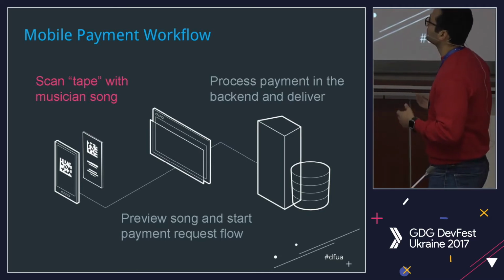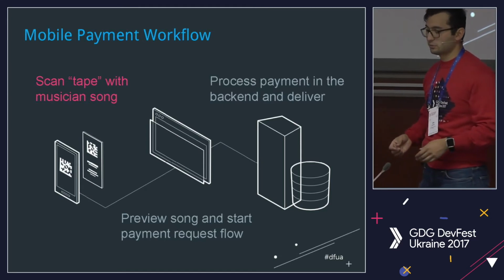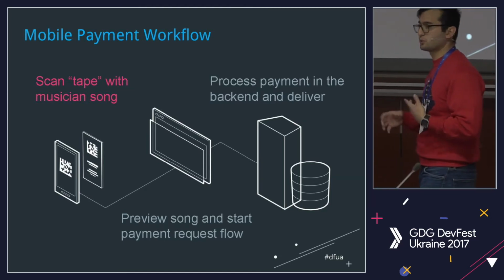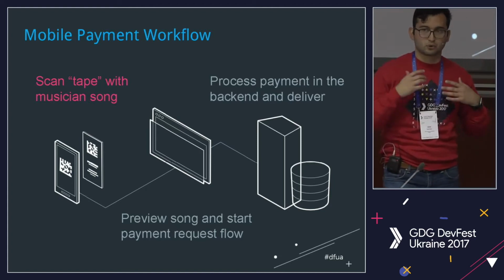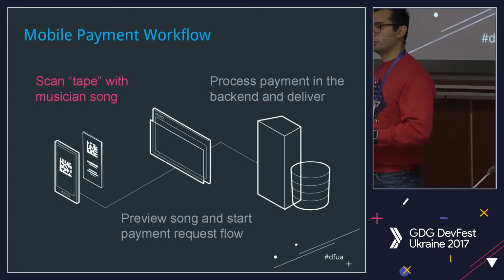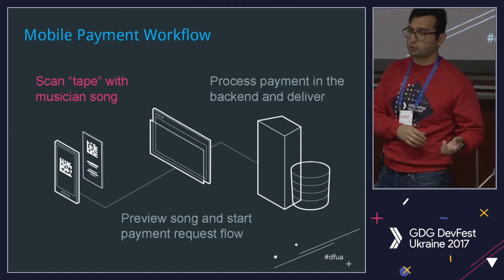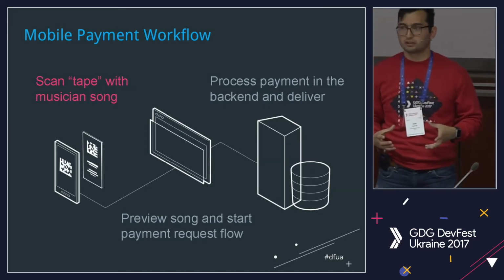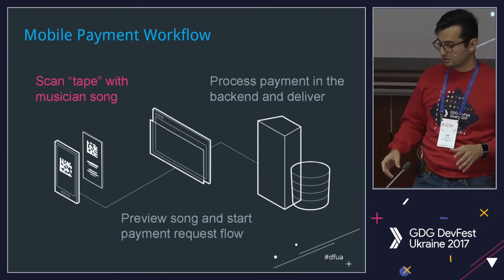From the browser, you allow the browser to do its task. You can preview the song and start a payment request flow, and that flow includes the Web Payment Request API. And from there, if the person is really decided on your music, they can buy it right away. You don't have to craft an entire e-commerce site. You don't have to pay another third-party company to do all these handshakes. You probably still need to take care of the payment gateway, because as I mentioned, it's only the UI. It's not server-side logic that allows the user to perform peer-to-peer payments. It's not that advanced.